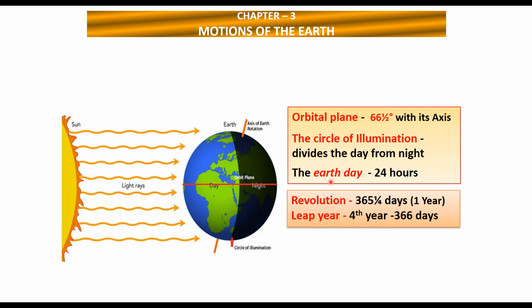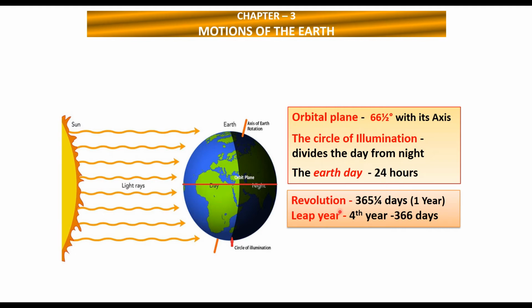The earth takes 24 hours to complete one rotation on its axis. The period of this rotation is known as Earth Day. This rotation is a daily motion. To be said, it was the ancient Indian astronomer Aryabhatta who stated that the earth is round and rotates on its own axis. We can be proud.